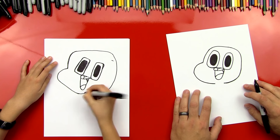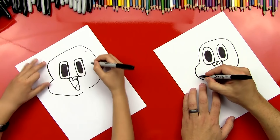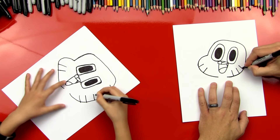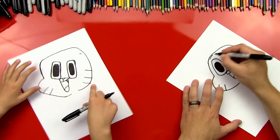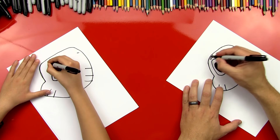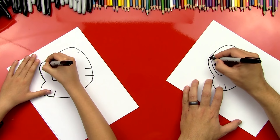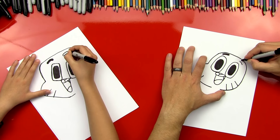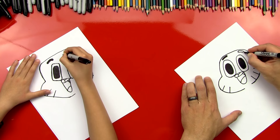Now let's get his whiskers. So we've got two lines over here — one, two — and then three on this side — one, two, three. Then let's do his eyebrows. His eyebrows are a curved line — you could do two curved lines almost like an equal sign, then curve the ends and connect them and color it in. Then we do the same on this side: two curved lines, connect them, and color it in.